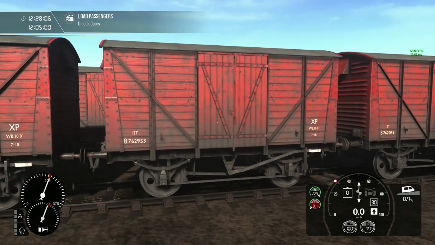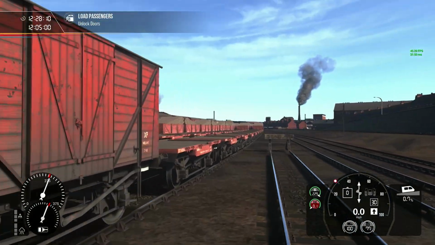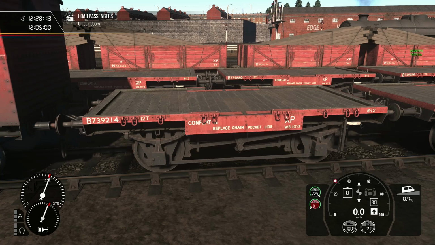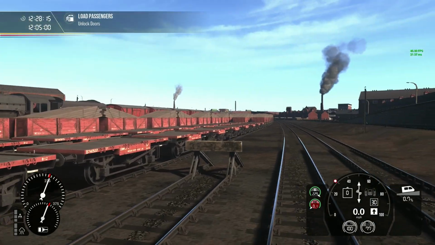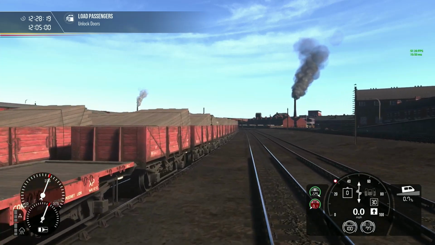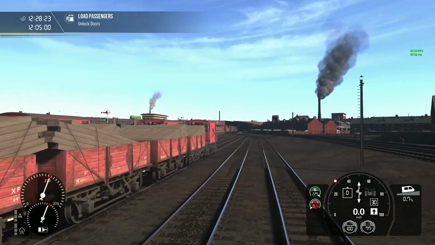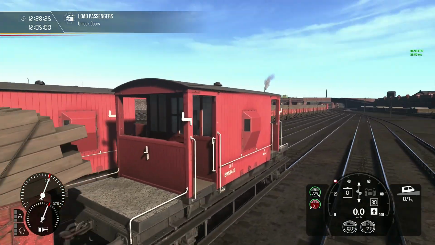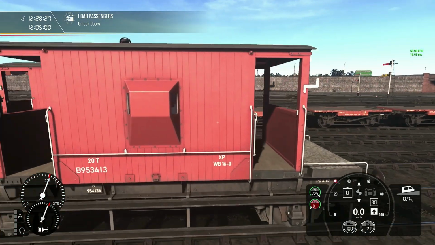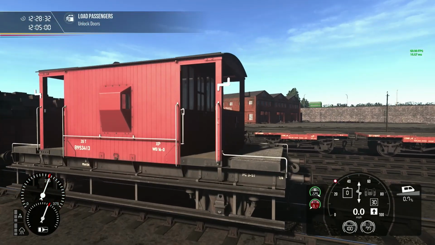But those look fairly nice. They're weathered pretty good. There's these flats. These look pretty good as well. Again, I think a lot of this is straight ripped from Train Sim Classic, because all this stuff exists in Train Sim Classic. And it's all very old. Not very old, but old. Here's the brake vans too, which to my fellow Americans are basically cabooses.